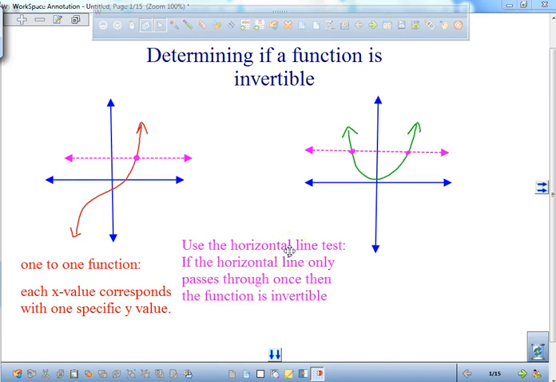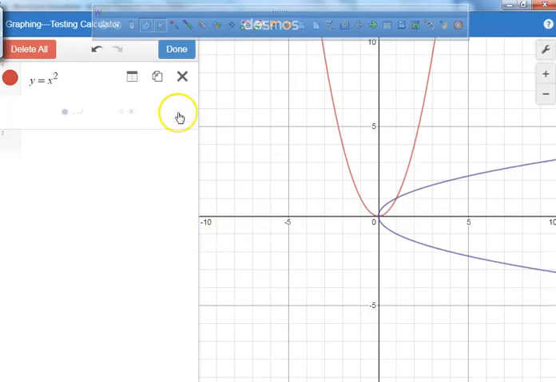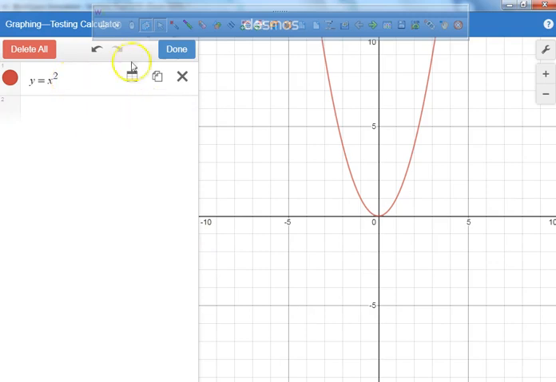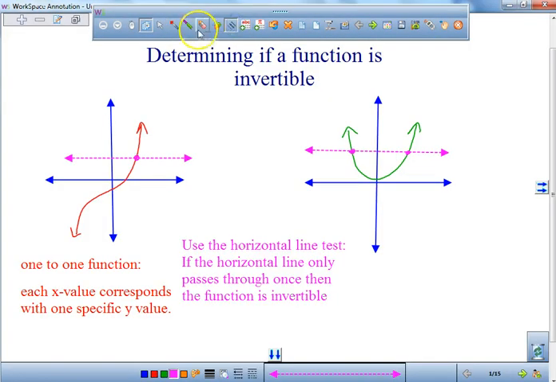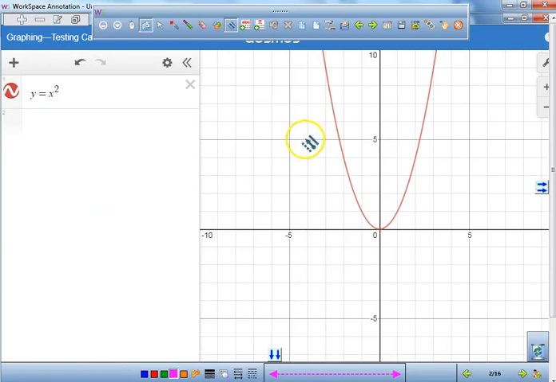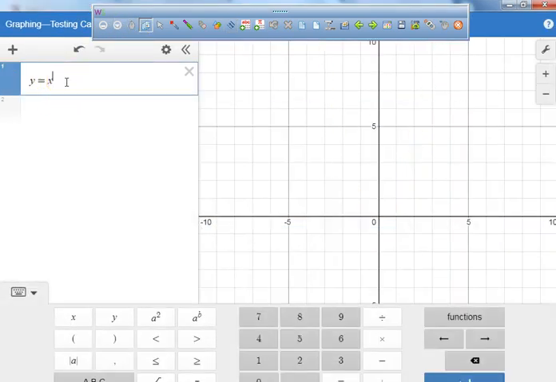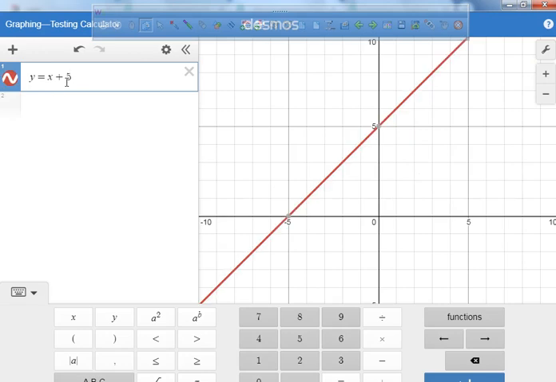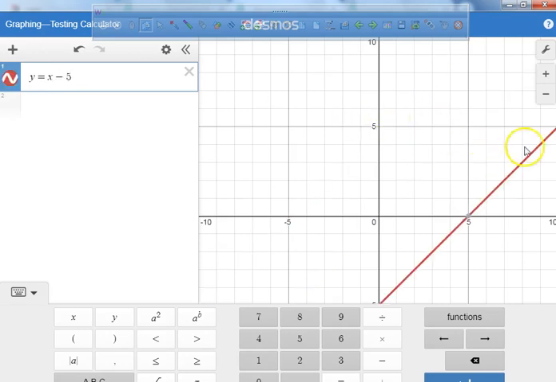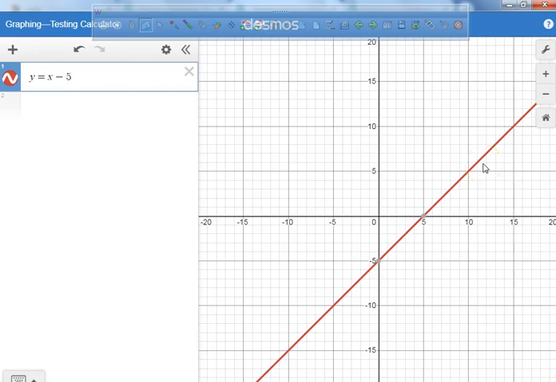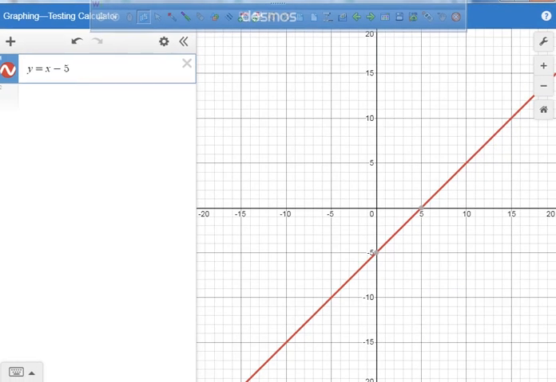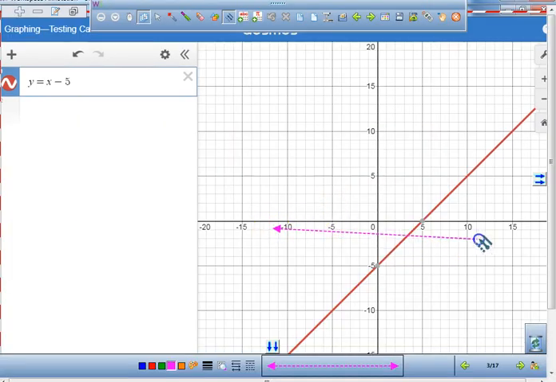All right? Now, we're going to go to Desmos real quick. I'm going to clear this out, and here we have a quadratic function. A quadratic function is a function, but it's not invertible, because if I take a horizontal line and pass through it, it crosses it more than once. Now, what would be a function that would be considered invertible? A linear function. If I put a linear function, whether it's here or down here, this still passes the horizontal line test, which basically means if I have a horizontal line, it's only going to touch it once versus touching it twice.